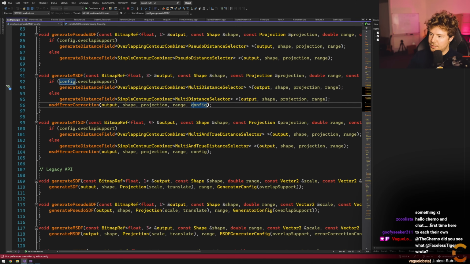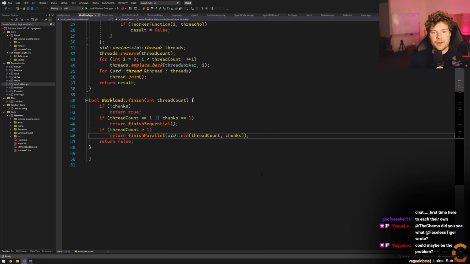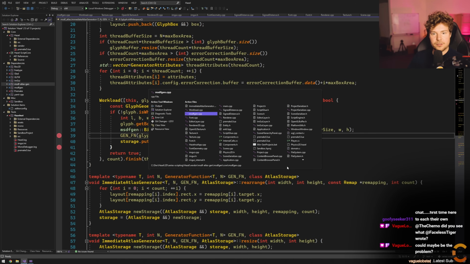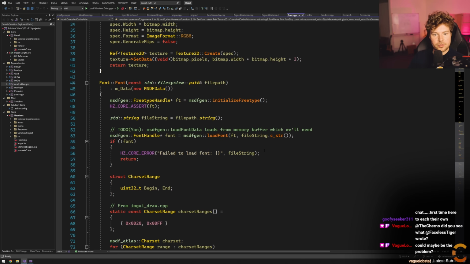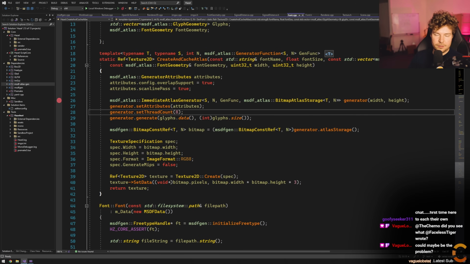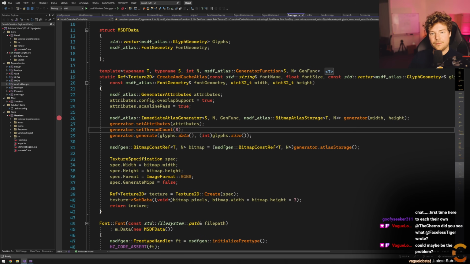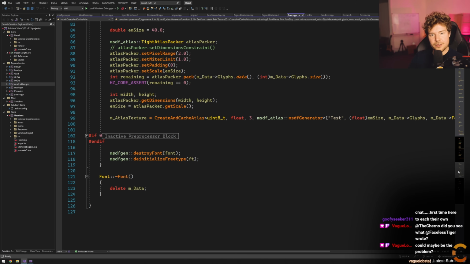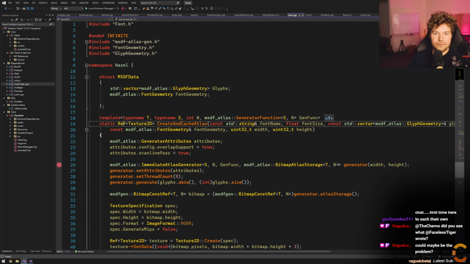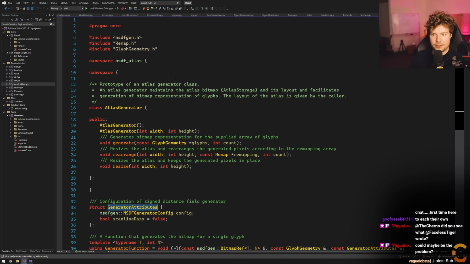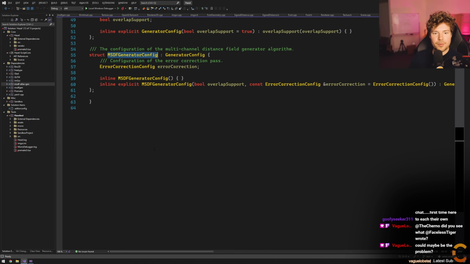Did I see what Faceless Tiger wrote? You just forgot to call edge coloring on the glyphs, I think. I forgot to call edge coloring on the glyphs. What was I supposed to do? How? What's the difference? Like, how can you have that without edge coloring? Doesn't that not make sense?